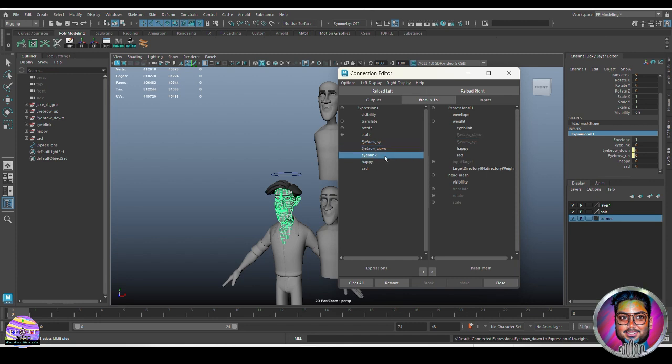Next, moving on to the eye blink. From the left, the eye blink attribute, and from the right, the expression node of eye blink. So click it, that's done. Happy, happy, sad, sad. So you can see all these expressions are turned to italics, and all these are no more highlighted, and all these are now cleaned.